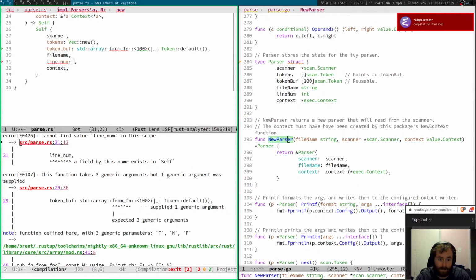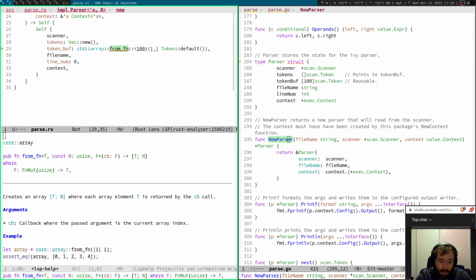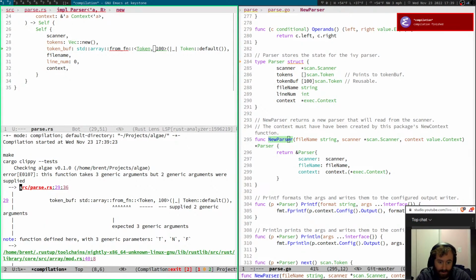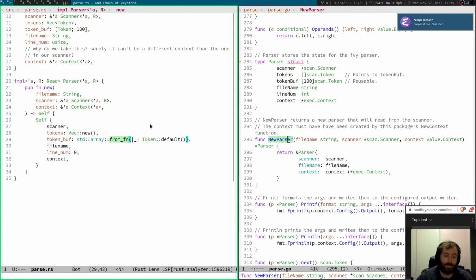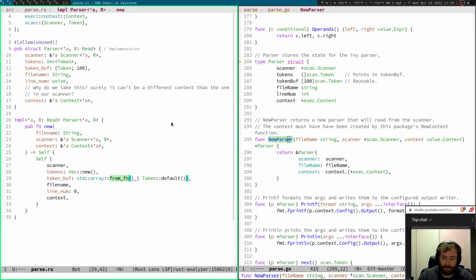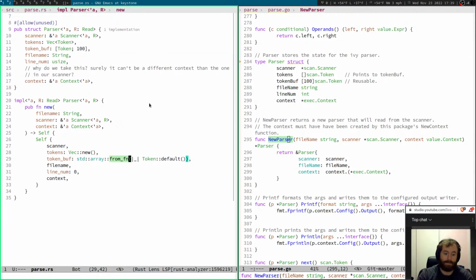Okay, line num is going to start at 0. 3 generic arguments, T and F. So the type is obviously token. Shouldn't have to write that, that's for sure. Oh, okay, there we go. Oh, that's pretty cool, actually. That's better, because what I was about to do was make it like maybe on a knit. But we don't really want to do that.